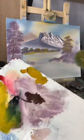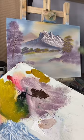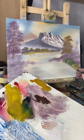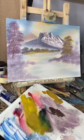I've never seen Bob Ross do this. I came up with this on one of my last streams and I just like the way you get them like hangy down bits. So this is my own little, I mean, probably someone's done it, but it's my own little creation.